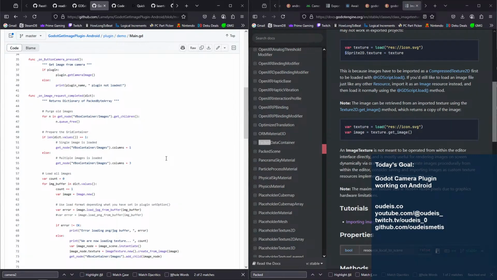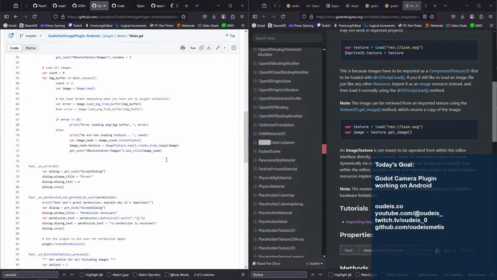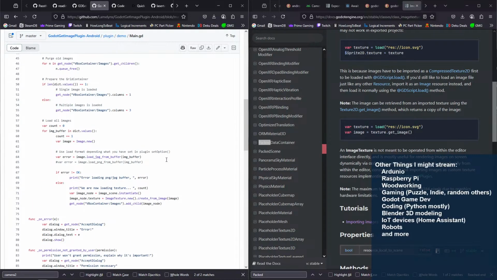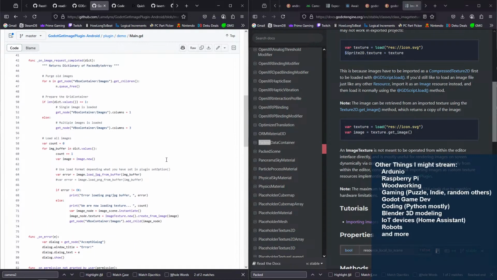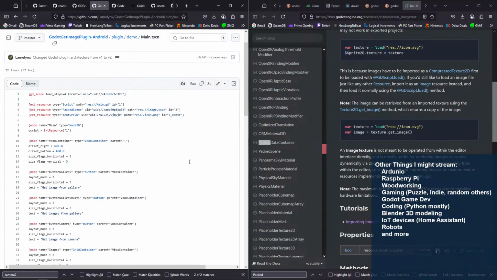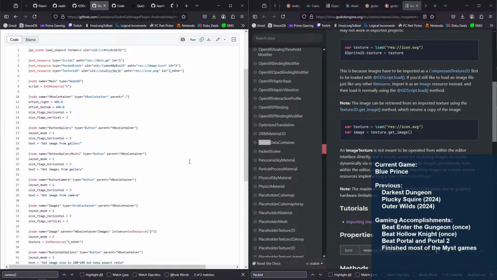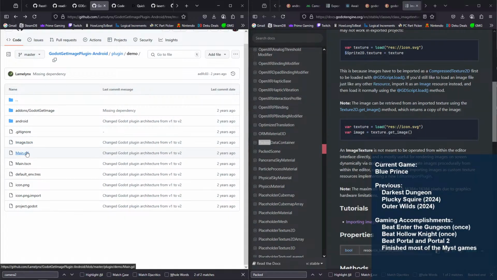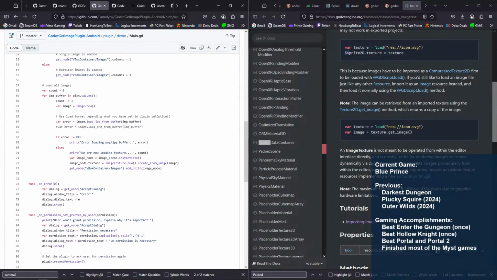He's getting that thing. So I'm doing the same thing. What is VBox container images? Gotcha. So he's getting his current thing.